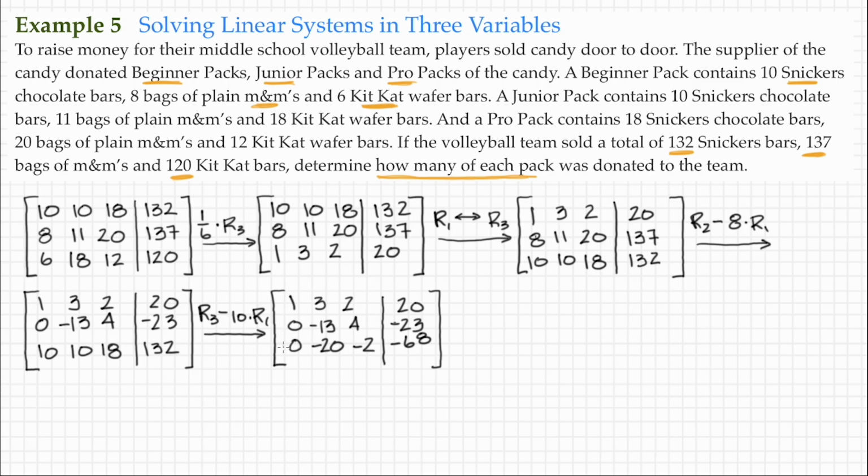So now we have this as a unit column, so we're done with this column. Again, we don't have a 1 that we can target, but if we look right here, this is all divisible by 2, so if I divide everything by negative 2, I wind up changing this into a 1, so we'll do that. So we'll take negative 1/2 times row 3.